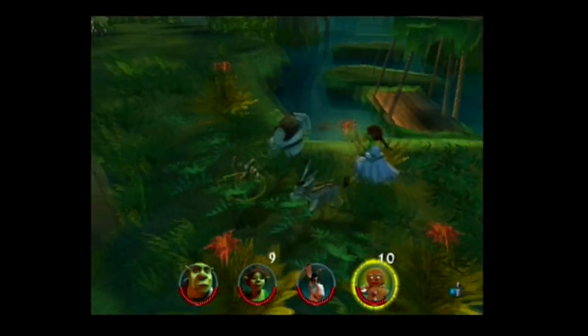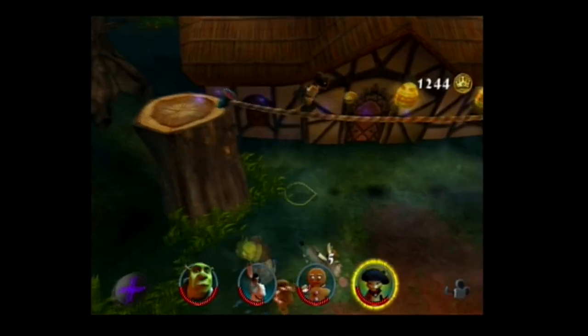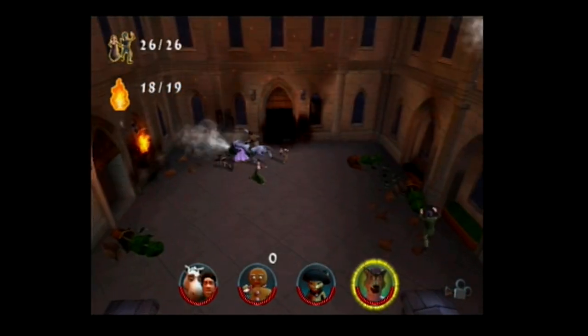One thing I strongly appreciate in terms of the multiplayer aspect of the game is that, unlike other movie tie-in multiplayer games like Over the Hedge, the developers made a conscious decision to make each character as diverse and unique as possible. Each character has their own special ability.